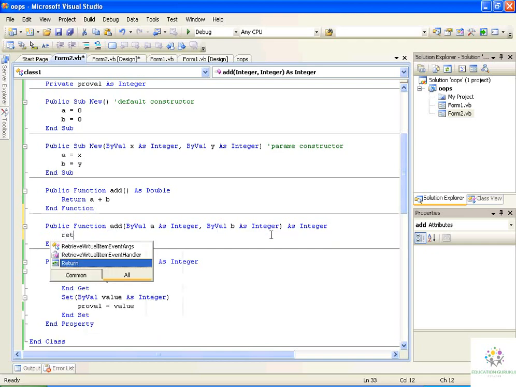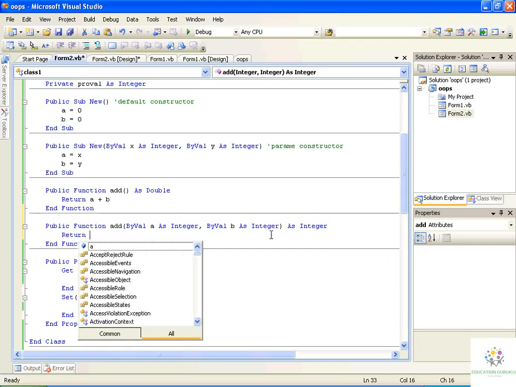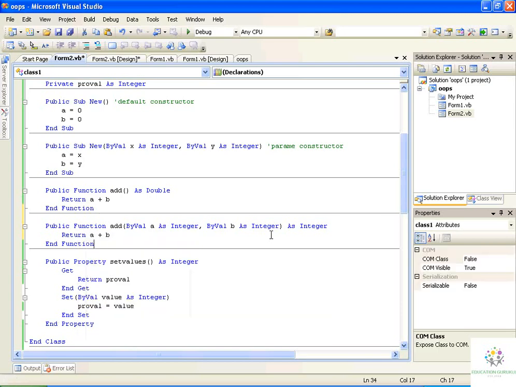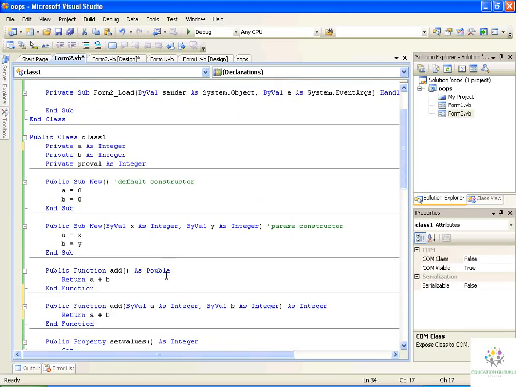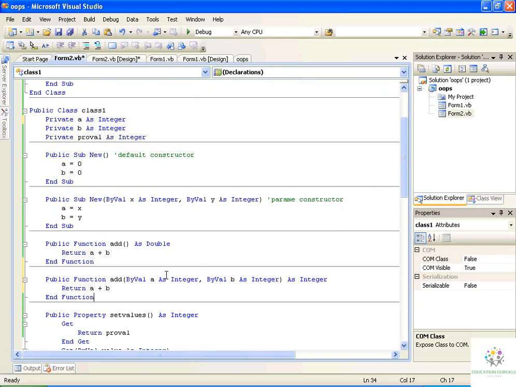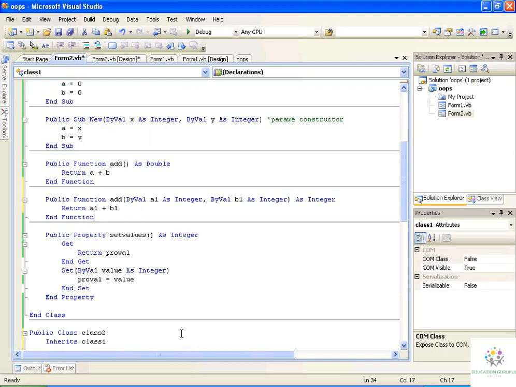Okay, let's use the return keyword, return a plus b. So we should not have any conflict here.